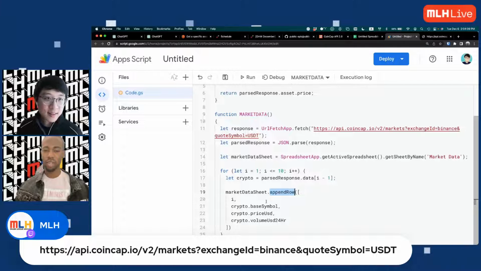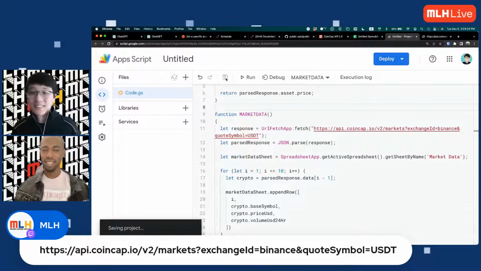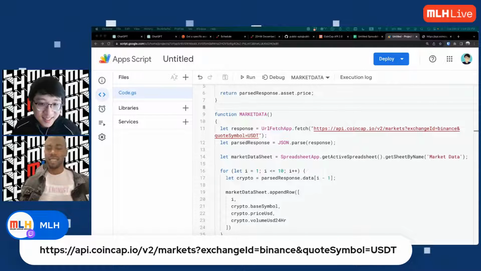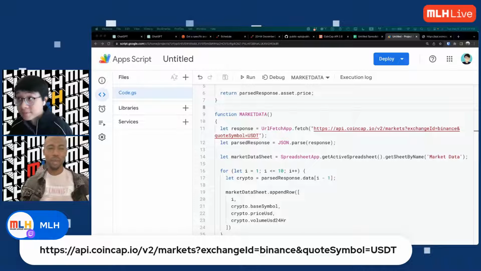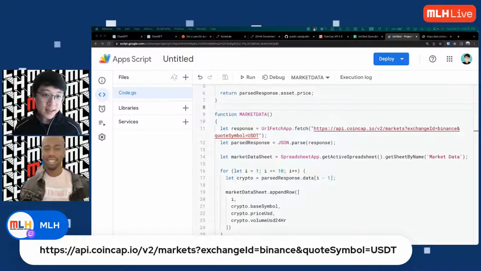All right, so now that we have this code open, let's see if someone beat Wei in the chat. Do we have anyone who got this whole set of code running? Let's give the audience time. I better hurry. I don't think anyone can code as fast as Wei codes. Well, I don't know about that. I make a lot of mistakes, so I always have to go back. All good. We all do it.